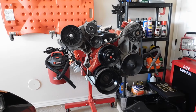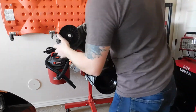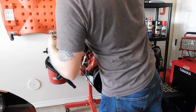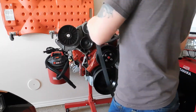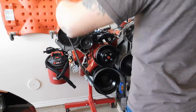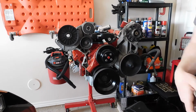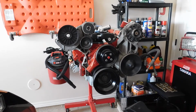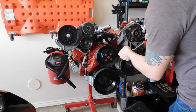First up, I'm going to go ahead and relieve the tension on this belt. Try and get it off. There we go. Get that down right there. Then what we're going to go ahead and do is we're going to work on this side right here, just removing or loosening.